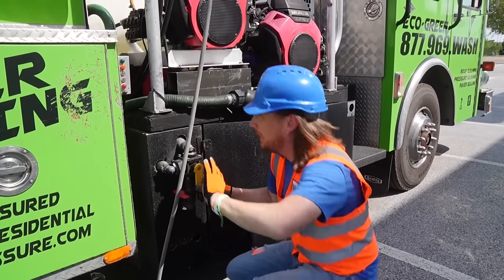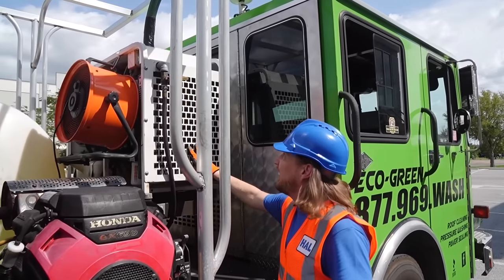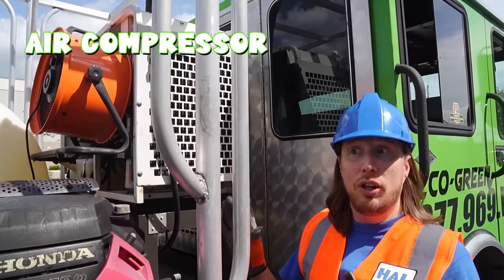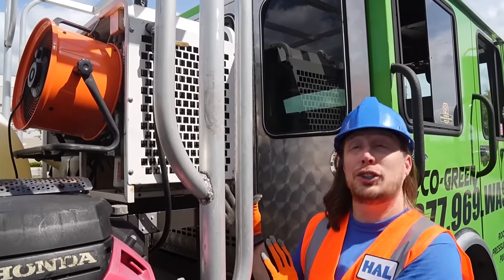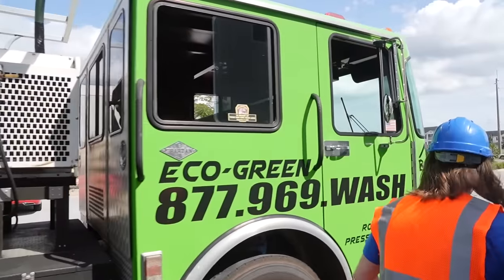This truck is amazing. And it also has a gigantic air compressor. This is used for all of the soft wash jobs. In case you don't need all of that pressure, for those pressure washing jobs, you have a soft wash job. That's awesome. Let's check out the front, come on.